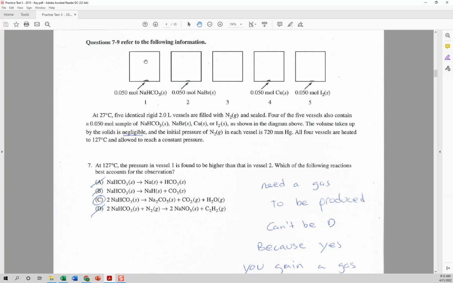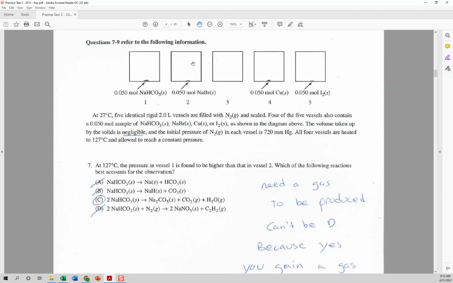So the pressure in here is probably going to go up, A, because we're increasing the temperature. And so the nitrogen that's in here is going to increase the pressure, but also we're probably going to get more moles of gas. Here, sodium bromide is not going to melt at that temperature. That's too low. It's not going to vaporize.